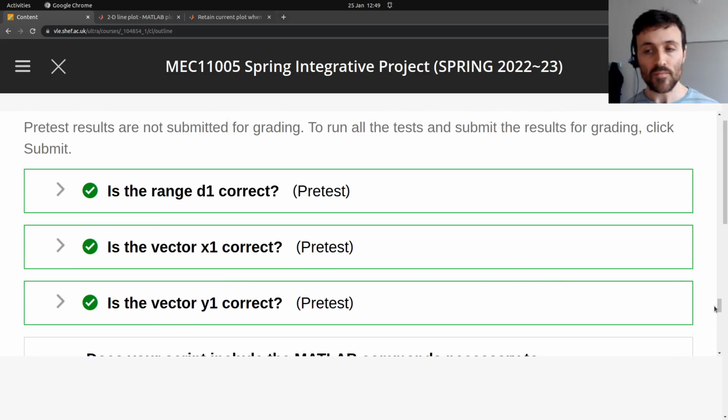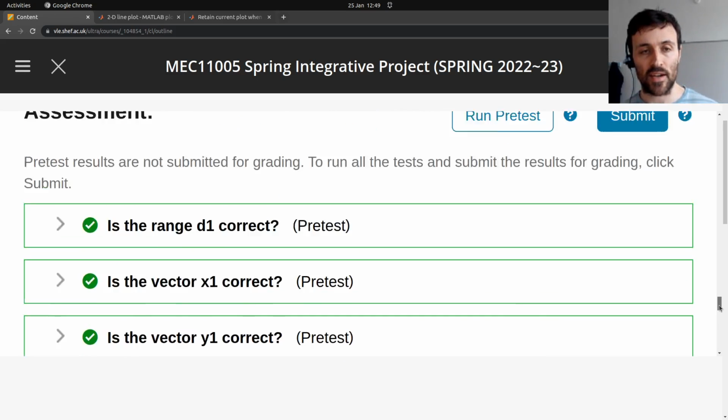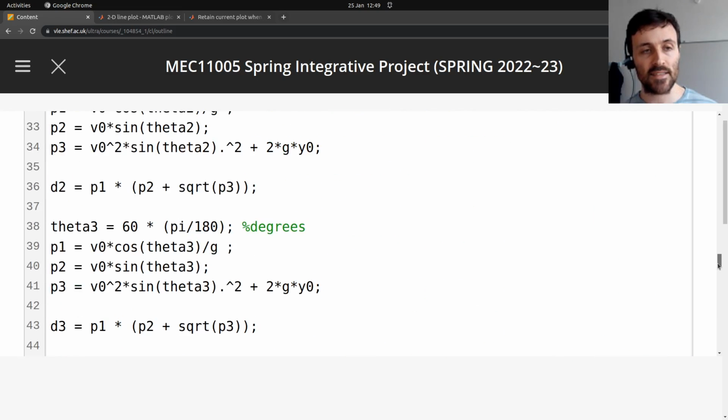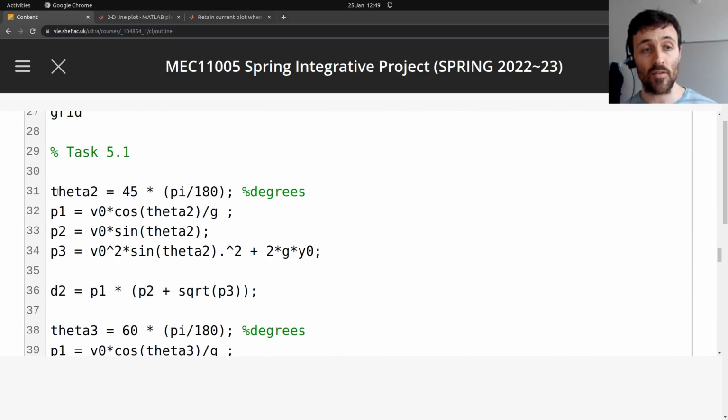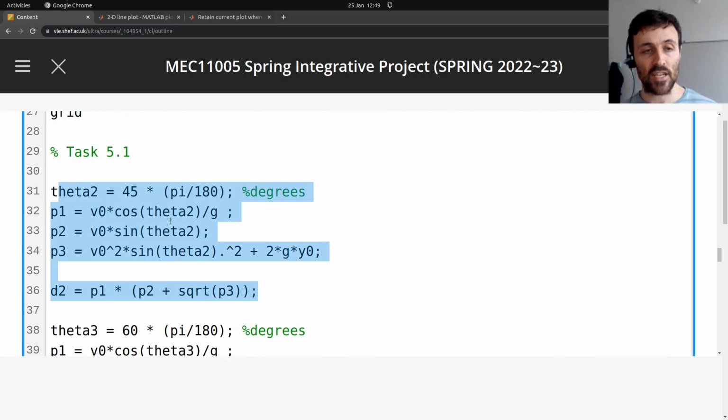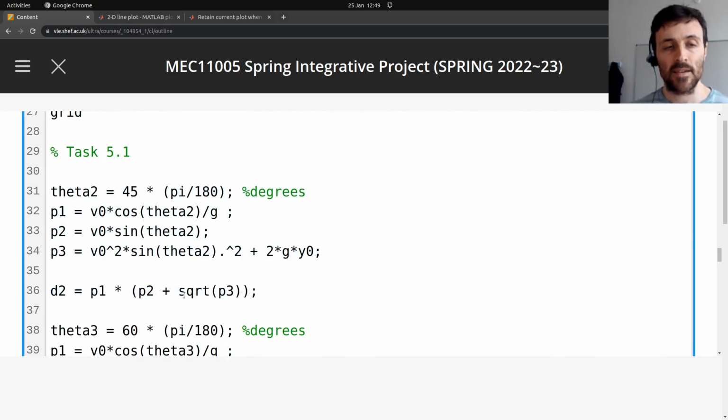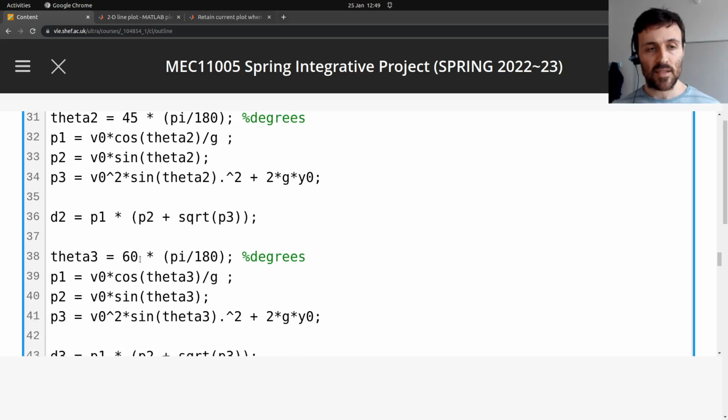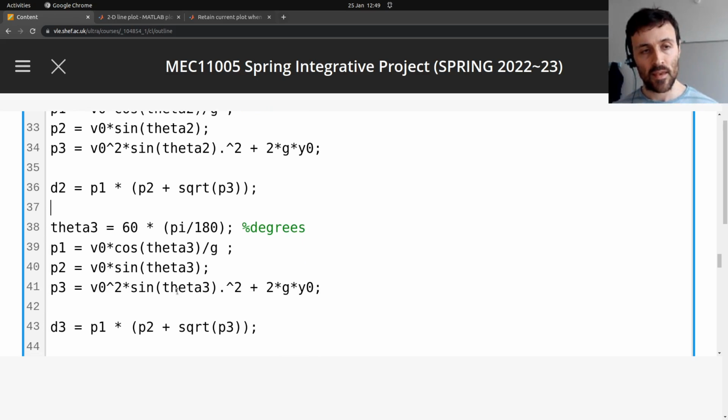So now we've just got to check the code really carefully and make sure that it's correct. We've got to make sure we're using exactly the same code we used for D1, that we've pasted it here and changed everything we need. Okay, so that's repeating the task 2 times.